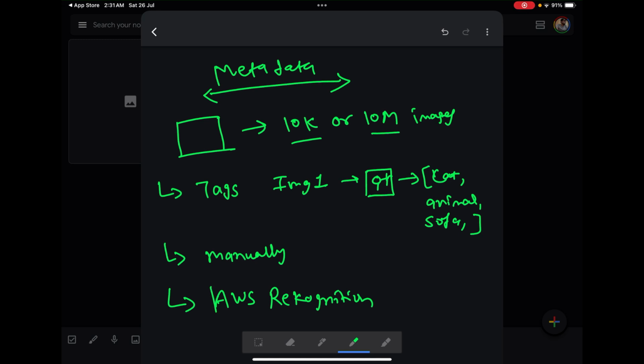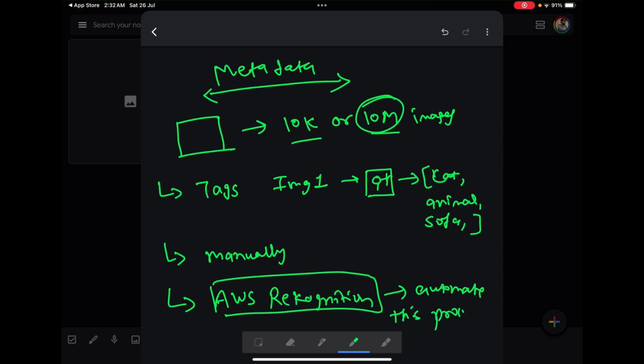So if you have 10 million images, AWS Rekognition can automate this process. Doing this manually is painful, right? But this is how the metadata approach works.